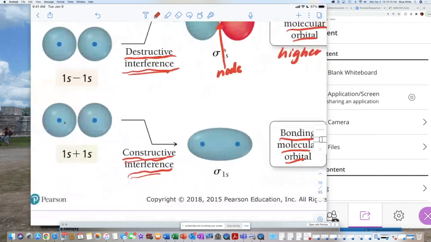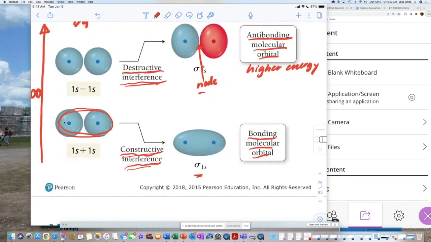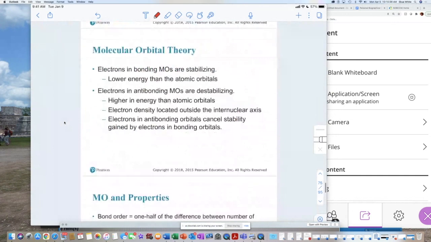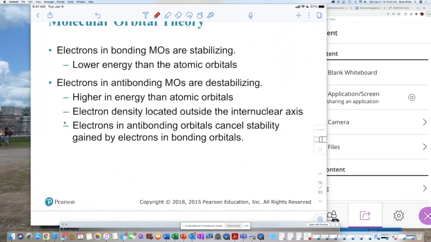In the bonding molecular orbital, it appears to me like these two orbitals just merge with each other, right? They just spread around. So this is bonding, this is anti-bonding. You want to be aware of this because, at least we are introducing this in 1411, but in organic chemistry, you have to know how to draw this yourself and be able to label each one and explain what's going on. Okay. So we've seen this here. I talked about all this before.